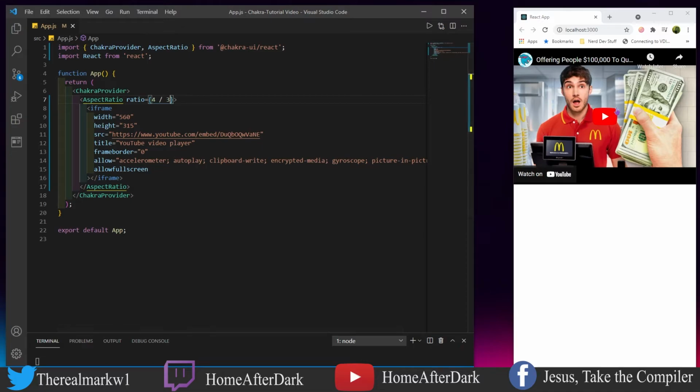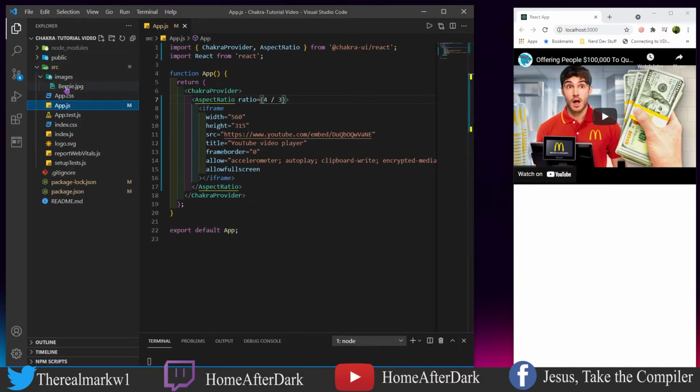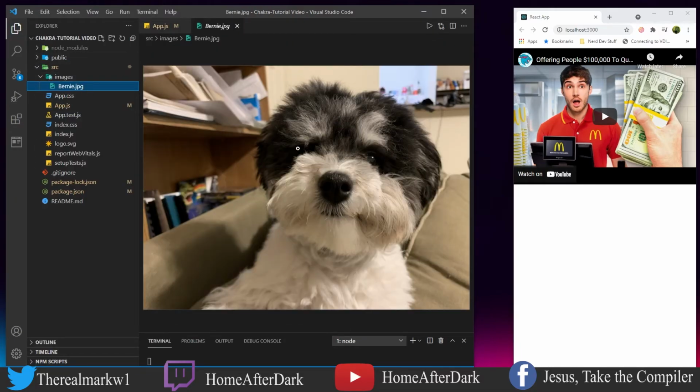And we can see that this gets a little bit taller. I think this actually looks a little bit better than the previous one because you can see the entire image on here. It looks a bit fuller. But this is just for embedded videos. You may want to do something specifically with pictures. So I should already have a picture of my dog, Bernie, here. He's so adorable. So let's go ahead and do this with just a picture, because it may make a little more sense to get creative with the ratios.